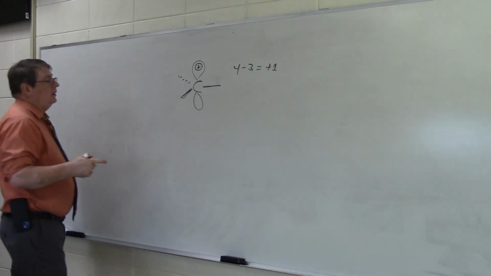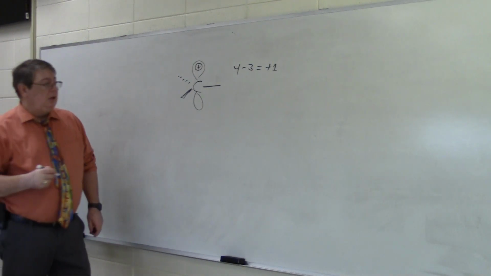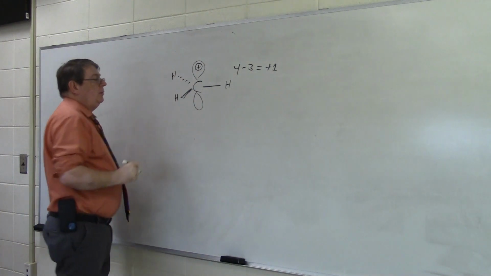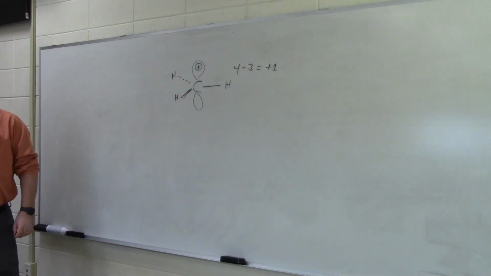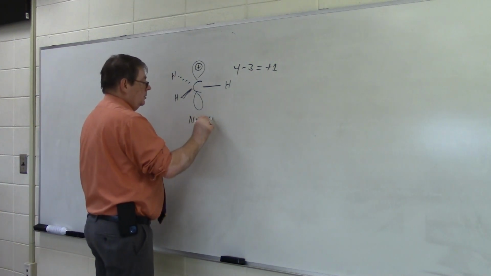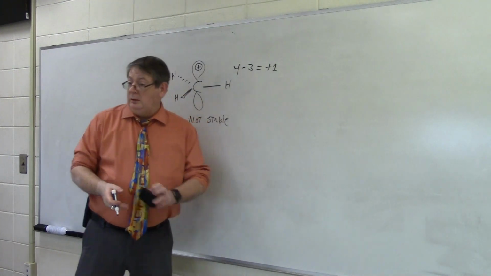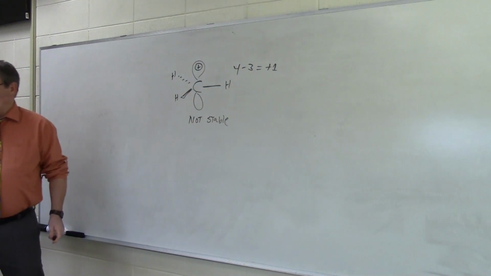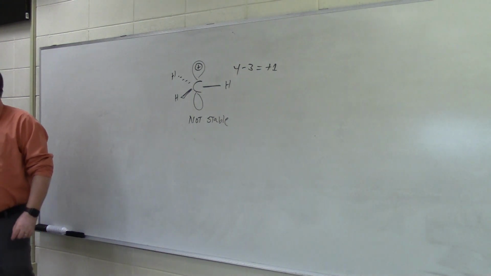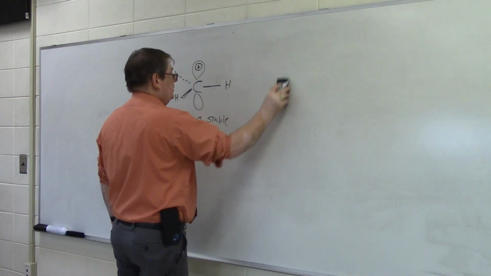But it turns out that the more R groups you have attached to the carbocation, the more stable it is. So for example, if everything here is a hydrogen, this would be a methyl carbocation. This is not stable at all. And in fact, for all practical purposes, you can't form it. A guy got a Nobel Prize for doing it, but it uses this stuff called magic acid, and it's pretty nasty stuff. And even then, it doesn't live very long. Okay, but it's not very stable.